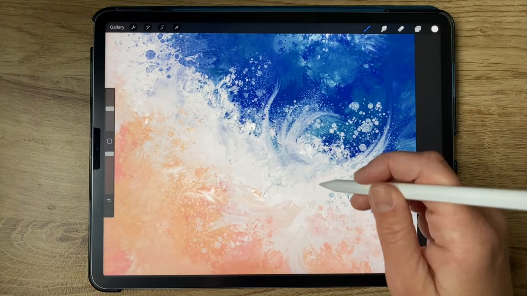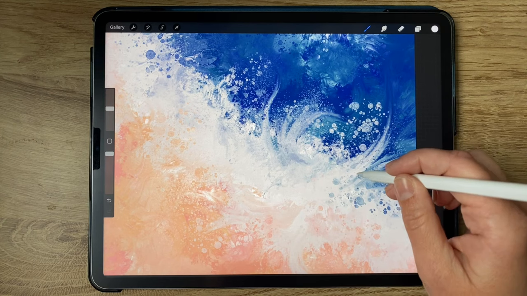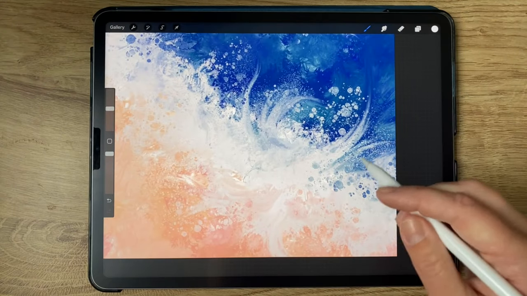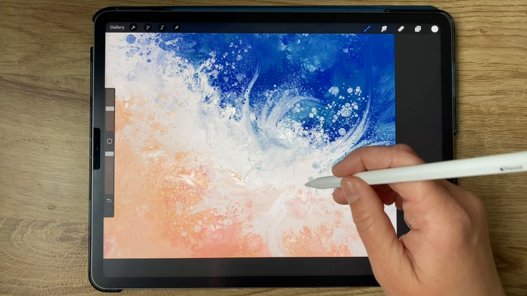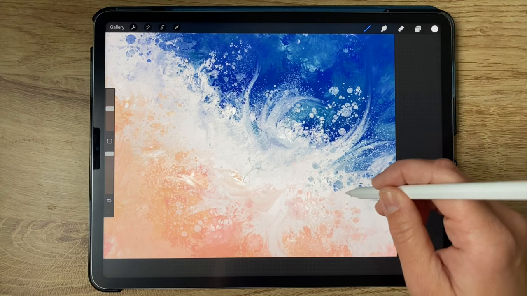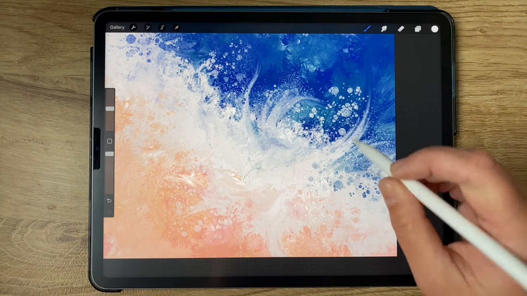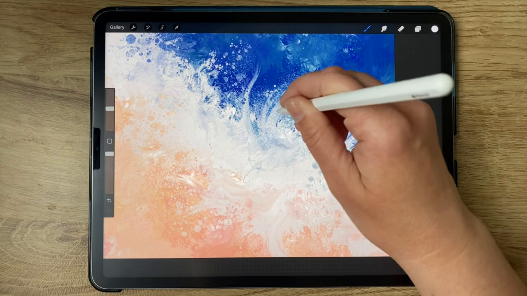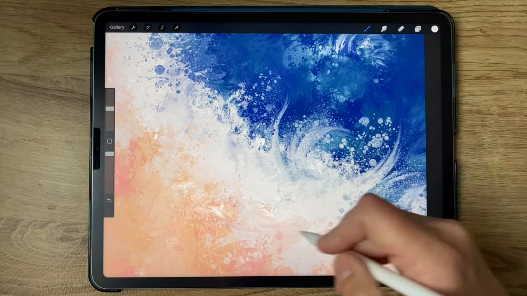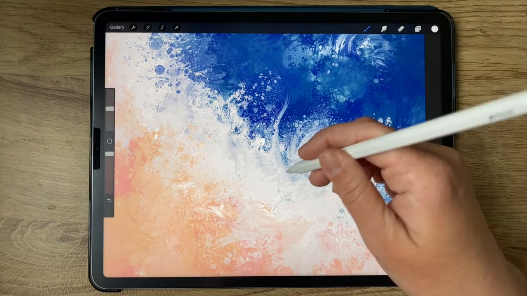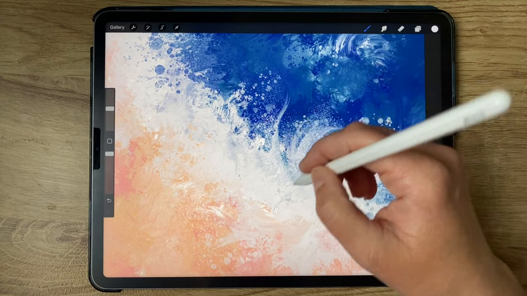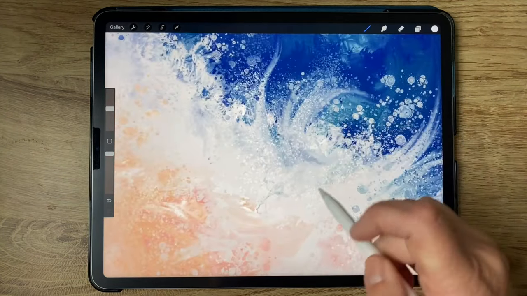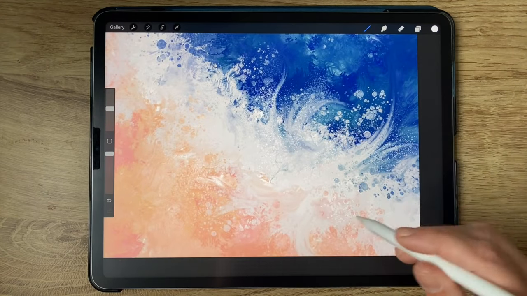So with that white, I'm just going to experiment very carefully. I don't want to overdo it, but I wanted to have some very white spray coming out of here as well because this was all kind of an off-white before. So I'm just experimenting with that so that we can have a bit more definition on some of the sea spray. At this point, I'm not worrying about where I'm coming from because I'm on the brush tool, so it's always coming out in white now. And even though it was off-white down here, it's showing up on top of that white.